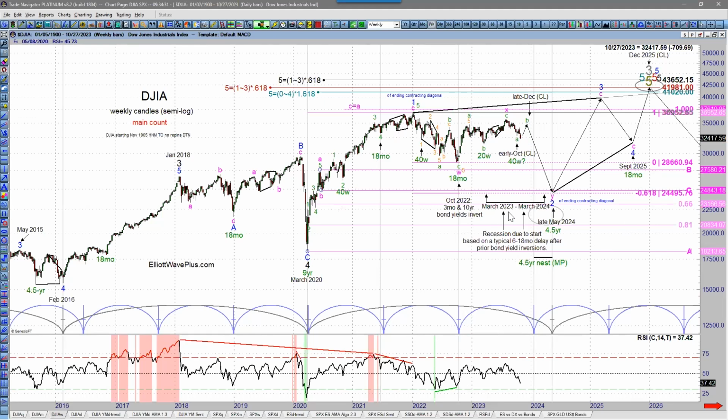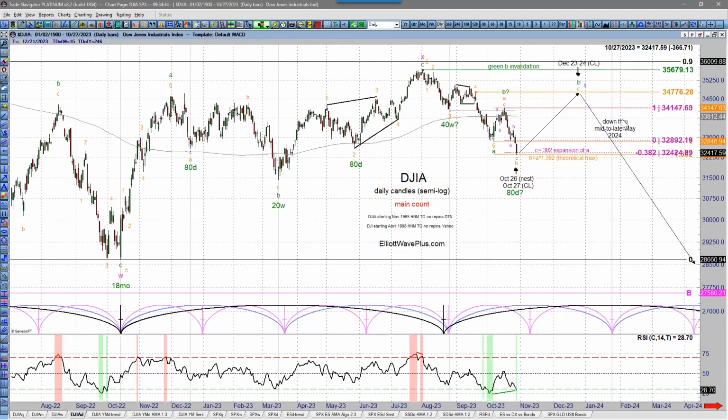So, yeah, I'm expecting this bounce still. And I haven't changed my mind at all on my main count as far as what I've been saying, which is that I think the market will manage to, quote unquote, stay up through late in the year. Notice it's projecting up through December 23, 24 timeframes. I've also been suggesting that this bullish seasonality probably would carry this index higher through approximately year end. So there's the Dow.